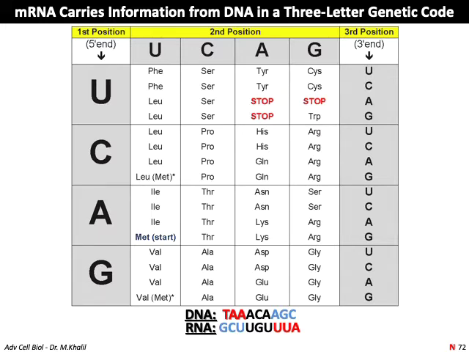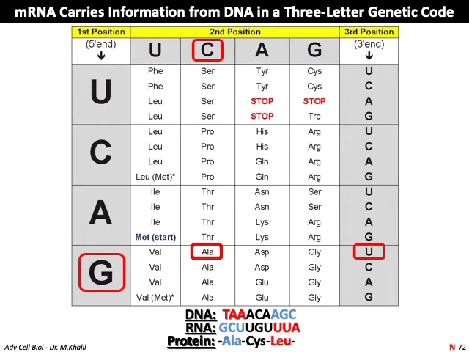And this is the 3' end. So normally we write the nucleic acid from the 5' end. If you want to translate this, why do you normally write it in the 5' end? Because it's easier to understand translation. So the first codon now is GCU, and this gives the amino acid alanine, and you can see this alanine. And if you try to exercise on the other 2 codons, you'll find that they are translated into cysteine and leucine.